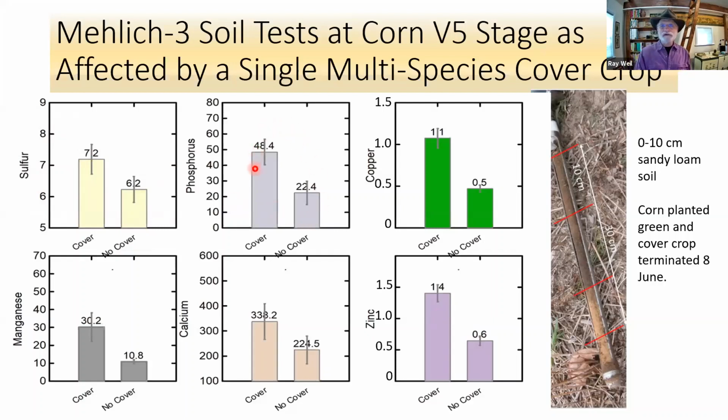But phosphorus more than doubled. And this was across the board for this mixture, because of course we can't separate out the families since they were grown as a mixture. And this certainly indicates that it has implications for phosphorus fertility. I think if you're producing a good cover crop like this, you probably should not be applying phosphorus fertilizer to the following crop. That cover crop, if it has this kind of biomass and phosphorus content, is recycling enough, at least in the near term, that you probably don't need to be applying additional phosphorus, or certainly nothing beyond a starter.